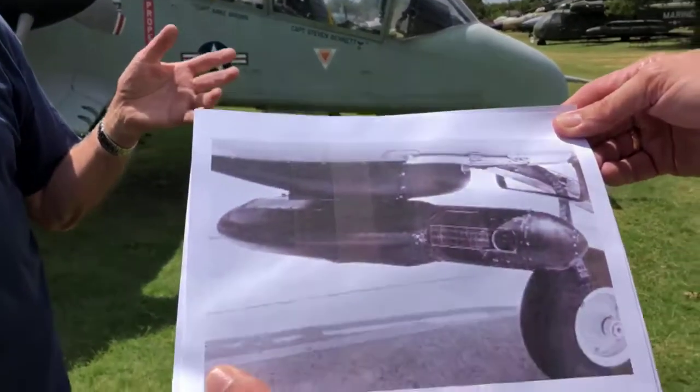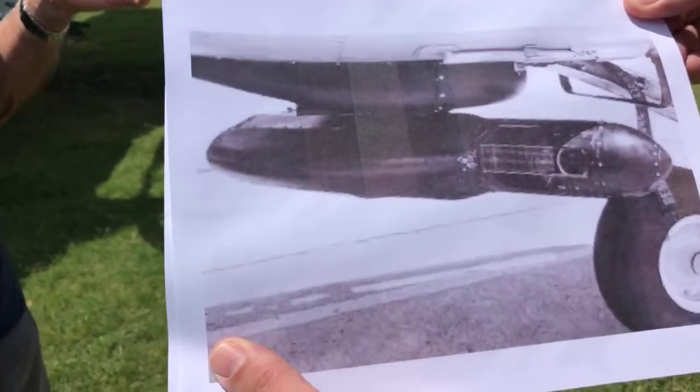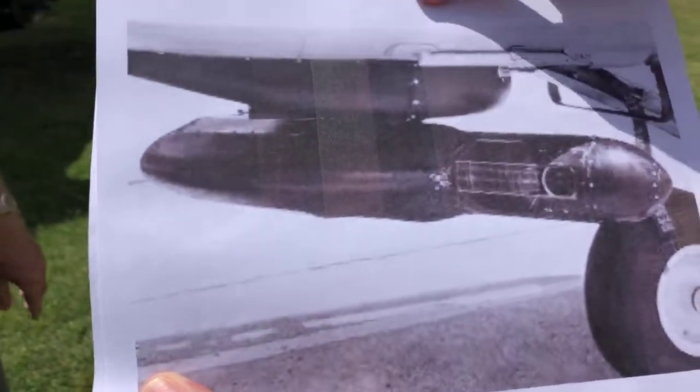Okay, so the pod would move, though. I think, Garry, you've got another picture with the pod sideways. The pod would move, and believe it or not, to my knowledge, there was not a significant amount of vibration in the airplane when the pod moved, because we were talking about that today. Of course, we were only traveling at 115 to 120 knots at that time. This picture looks like it's turned 30 degrees or more, at least.